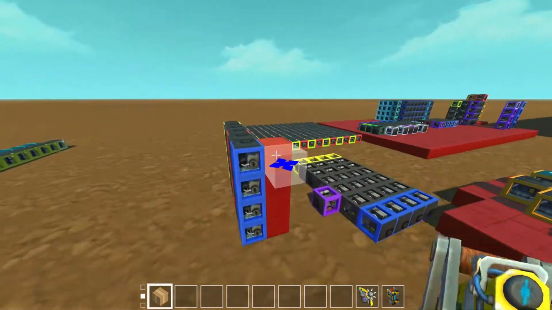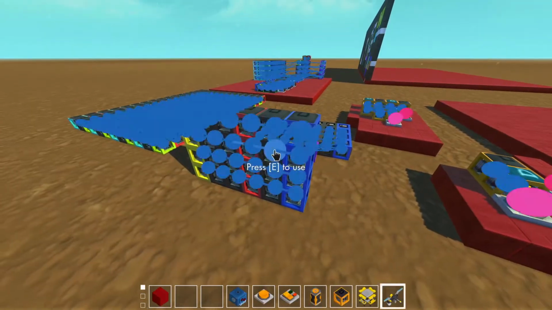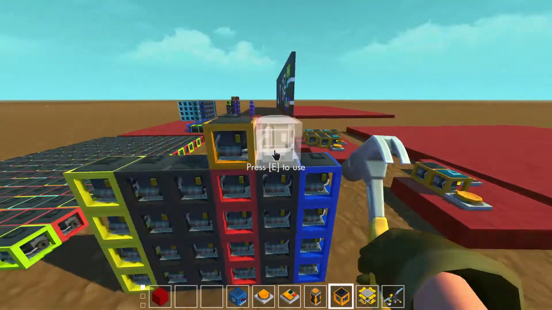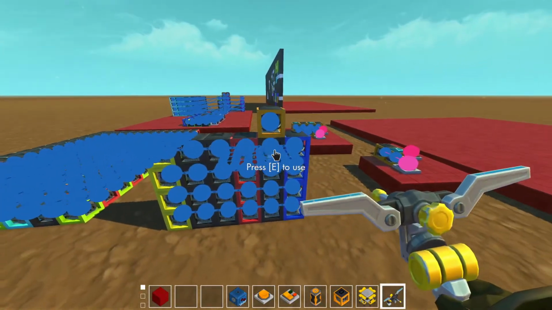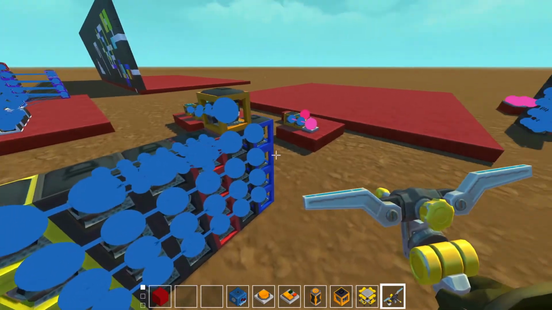There. And now we only need the last one, which I think is technically redundant. But you definitely don't want to wire the input to all of these every time.